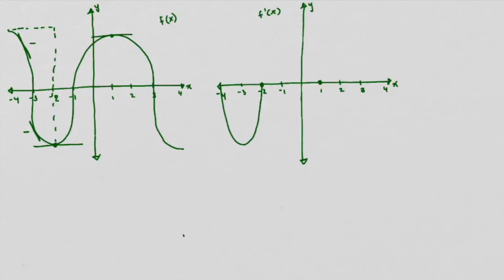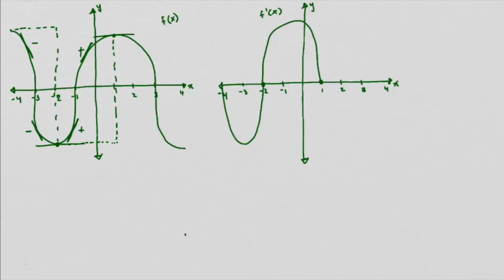Now let's look at the next interval, from -2 to 1. And here we can see our graph is increasing because it has a positive slope. That means our derivative function will be above the x-axis from -2 to 1, and this is how that will look like. And finally, let's look at our last interval, which is 1 to 4. And here we can see that the graph is once again decreasing because it has negative slopes. That means from 1 to 4, our derivative function will be below the x-axis, and this is how that will look.